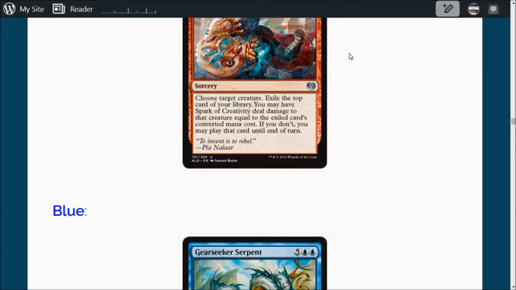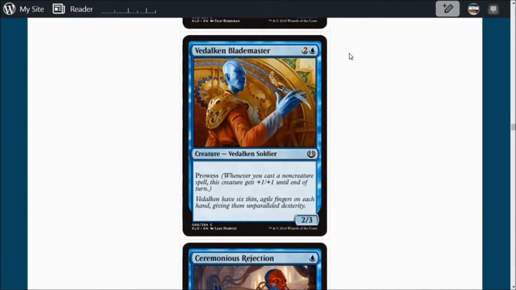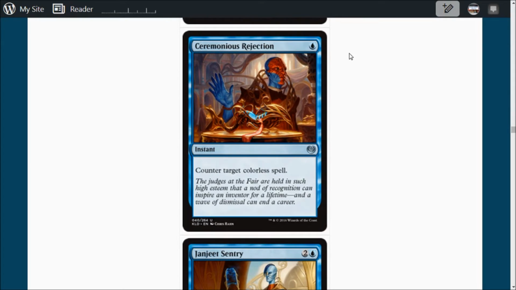For blue, Gearseeker Serpent, 7 drop for 5/6. It costs 1 less to cast for each artifact you control. So in an artifact pool, this card will be a lot cheaper. And then Vendigan Blade Master, I like this card. 2/3, it has prowess. Ceremonious Rejection, 1 drop, counter target colorless spell. Very good in unlimited constructed.